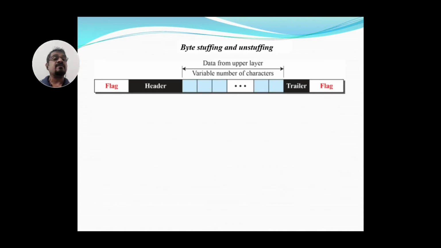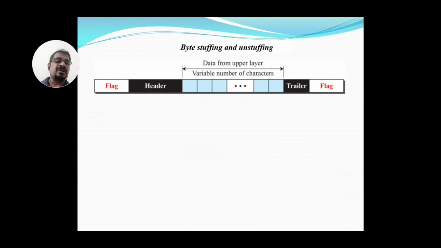Now let us see a very important concept. This is a general frame format for any data link layer protocol. It must have a flag; each and every protocol is identified with some flag pattern. For example, in the HDLC protocol, it is 01111110. Whichever device receives a packet with that pattern automatically understands that this frame belongs to the HDLC protocol, and then it knows the format of an HDLC frame.